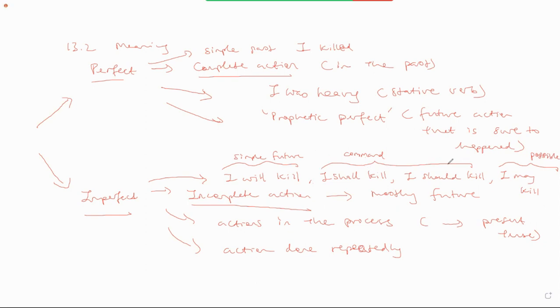Sometimes you may find that this one may be better than simple future. Okay, just like it's so possible to translate the perfect in so many ways. It can be simple past tense, but it can also be past perfect, past pluperfect, past perfect continuous. There's a whole range of meaning in that sense. Now, the tricky part now is when we add in a conjunction, which is vav. So basically, it is the verb.